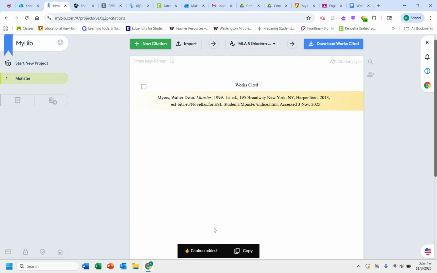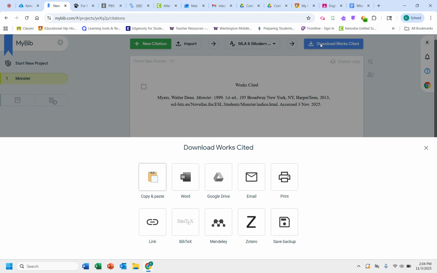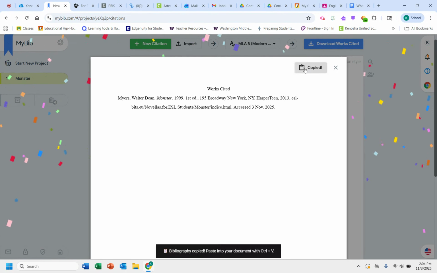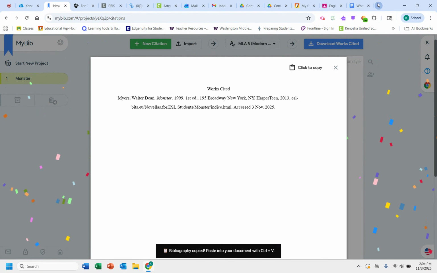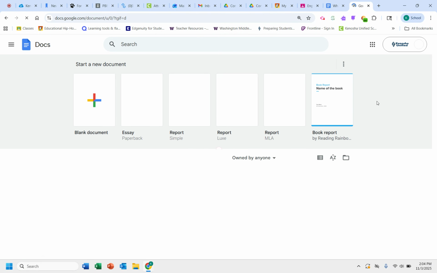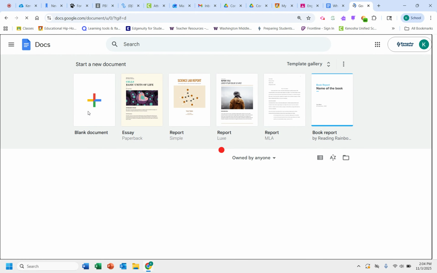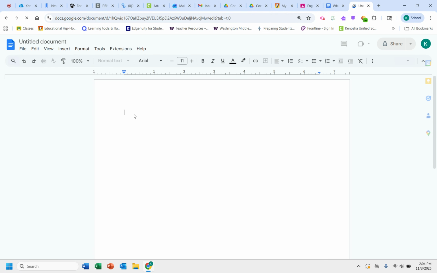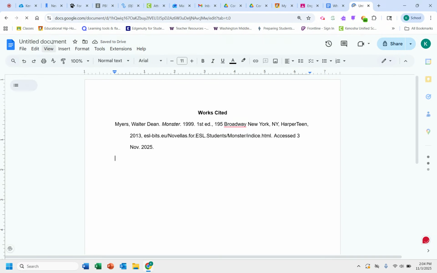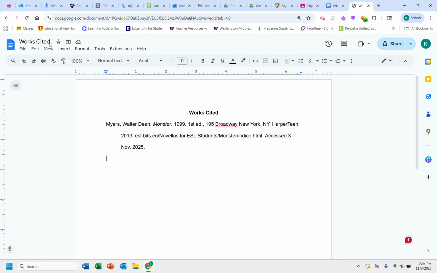So if you want to create the Works Cited citation, you go right here, go to copy and paste, and it has confetti. You click to copy, and then you would go to a Google Doc, which is connected to the assignment. I don't have that with me right now, so I'm just going to do a blank document, and I would just copy and paste. It's right there. When you turn it in, it'll show up, but even if it's not, you should definitely say Works Cited, or I would actually do Monster Works Cited. That's what I would do. I would leave it right there, and that's how you do it.